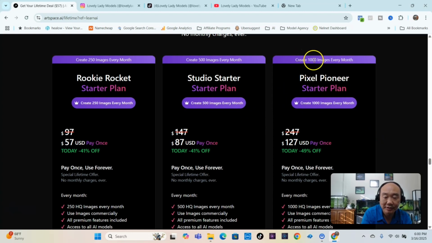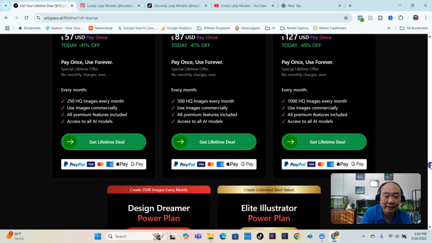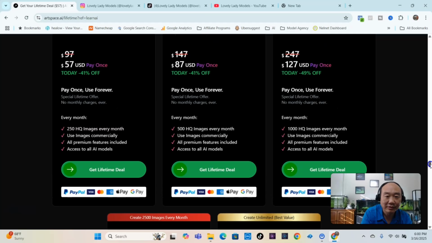You get 1,000 images every month, and you only pay once, $127 once. But you can do the 87 or the 57. If you want 250 images every month, you just pay one time, pay once, use forever. I don't know how they do that, but I'm sure that's not going to last very long. But click on the link below, you can see all that stuff.